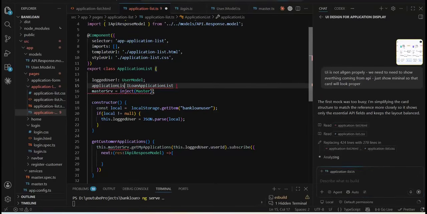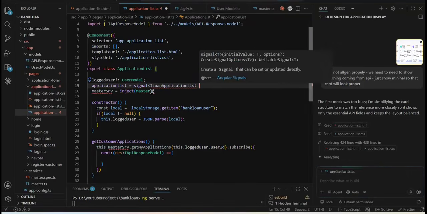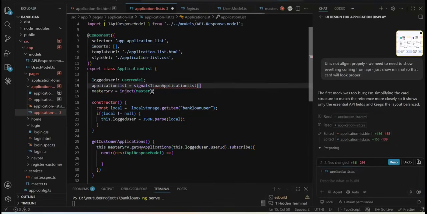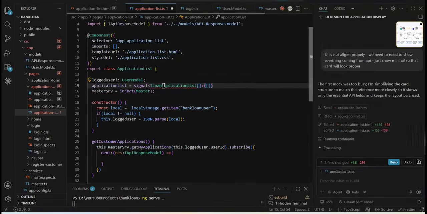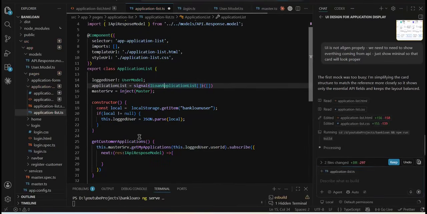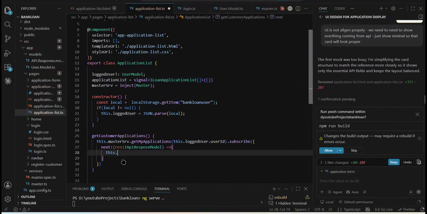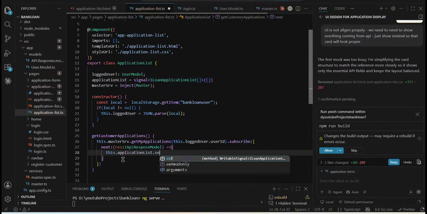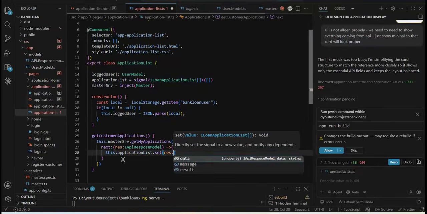Is equal to signal. This type of array you are going to get, and we will initialize it with empty. Let's add the import. Whatever data you get, you will assign it over here. Dot set res dot data.